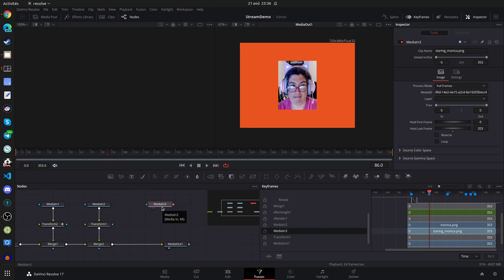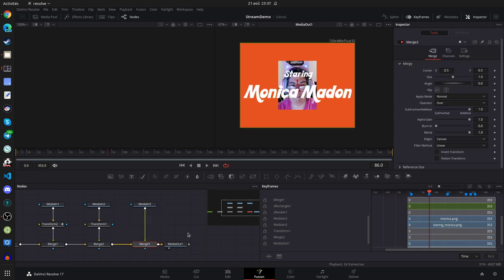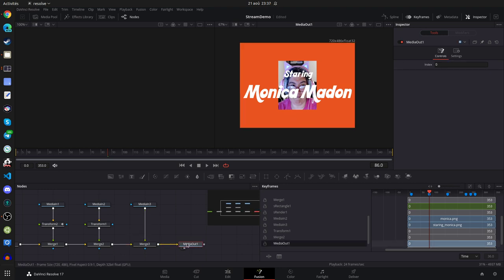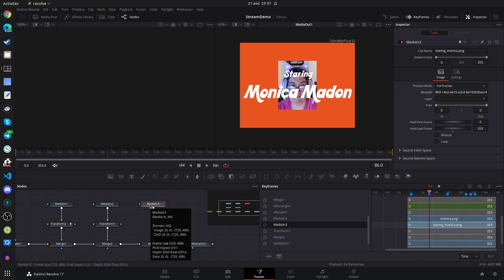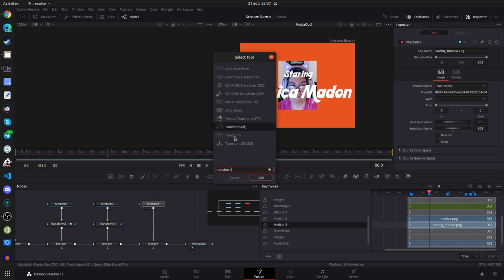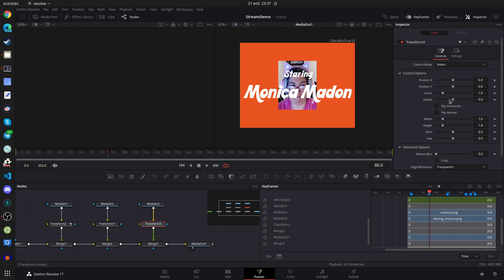And we're going to do the same thing, except we might not need a transform for that, although maybe we do. So if we do, we're going to add it later. Okay. We want the text to be smaller. And to do that, we need to shift space and add a transform. Forgotten about that. So that's a transform here. And we're going to zoom that out a little bit. Okay, and move it down a little bit too. So let's say minus 0.3. Should be okay. And zoom, I like round numbers, so 5, that's okay.